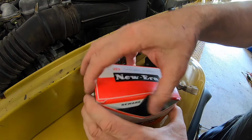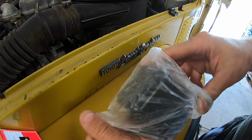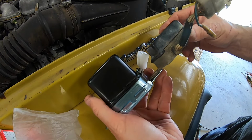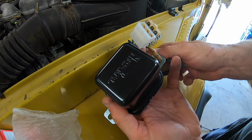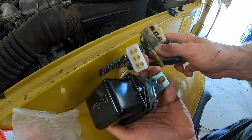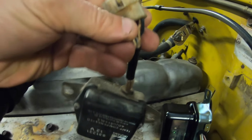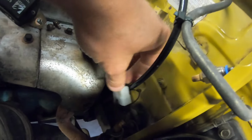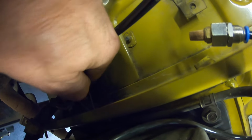Okay, we've got the old one, we've got the new one. It looks a little bit different. Actually looks a lot different, but the plug's different too. What's going on? Look at this. As you can see with the old one, the plug has a piece where it can clip in just here. And this new one, it doesn't have that piece, but it does go in. It just doesn't have that piece that clips it in.